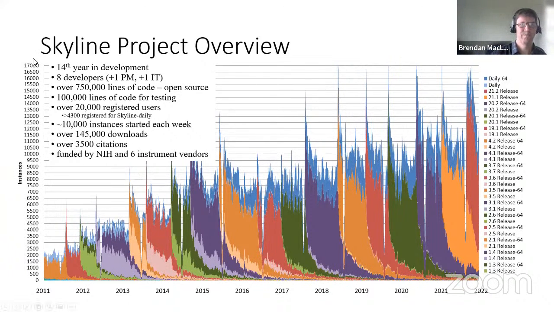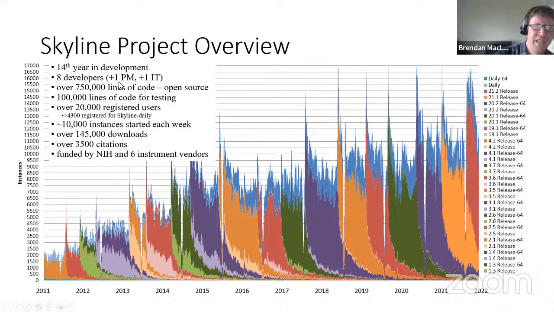So yeah, Skyline project overview. This is a graph over time of the versions of Skyline. And you can see that there's been quite a lot of growth in the use of Skyline. There are 2 years here that are cut off. We're in the 14th year of development, 14 ending in August, and then we'll move on to our 15th year, which I'm really excited about. And I'm just excited about the accomplishment of offering free software for 14 years.